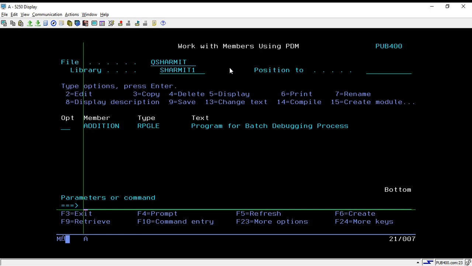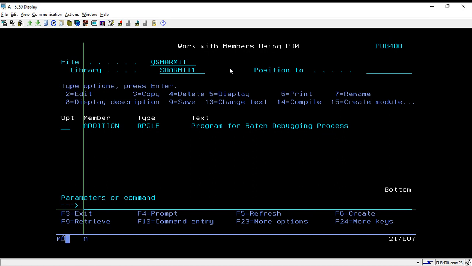Firstly, we have to run one command, that is submit job. Here we have to put the job queue or job description name, and also we have to hold the job. After that you can go to the work job queue command with your job queue name, and then you can copy your information by taking option 2 job information, and then start your service job.